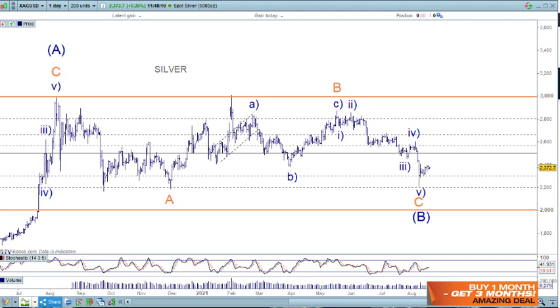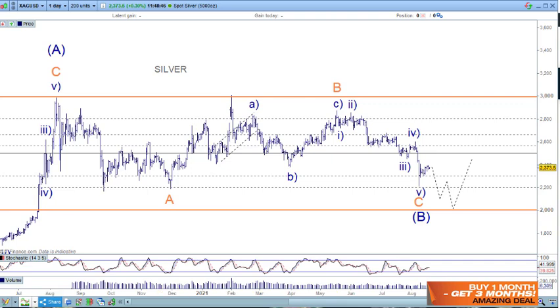Looking at the silver charts here, it's possible to count this down as 1, 2, 3, 4 and 5 and have a low in place. It doesn't count very nicely in this first move down as wave 1 and 2, so it could throw the count out a little bit, and we could easily end up with another low, two lows coming in based on that point. So we'll need to give this a little bit of time, and then I'll look at it to see if it's corrective or impulsive.